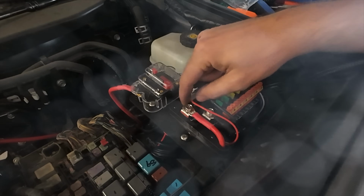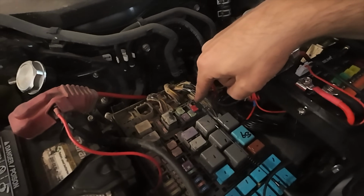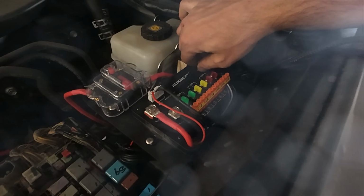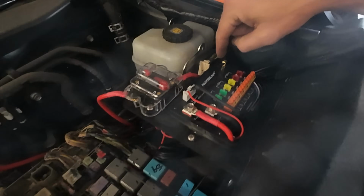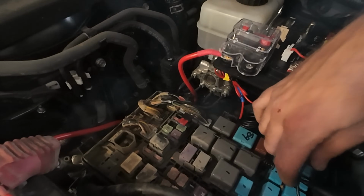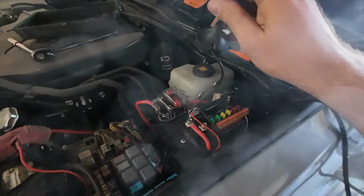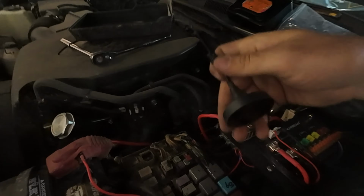The accessory wire we ran into the fuse box, and we have it going into this fuse right here. This comes with an optional antenna, which, talking with Troy, we chose that we did not want to have the antenna out anywhere on the truck on the hood or anything because it's kind of ugly, honestly.